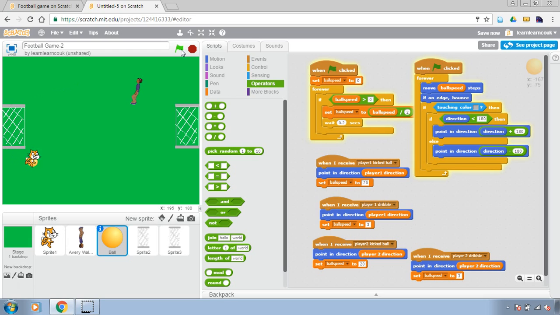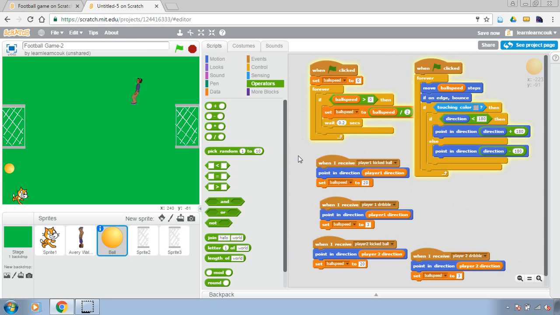There you go. You can see it bouncing against the post. It'll need a little bit of tweaking, but you can see the idea. Let's just try and kick it against the post. There you go. It's starting to bounce off the post. So rather than it going straight through the post, we can now kick it into the post, and it will bounce back off. Let's kick it there. Oops. There we go. So it bounces back off the post. Good. So now we've got two players that are working, a ball that moves, and posts that bounce off.